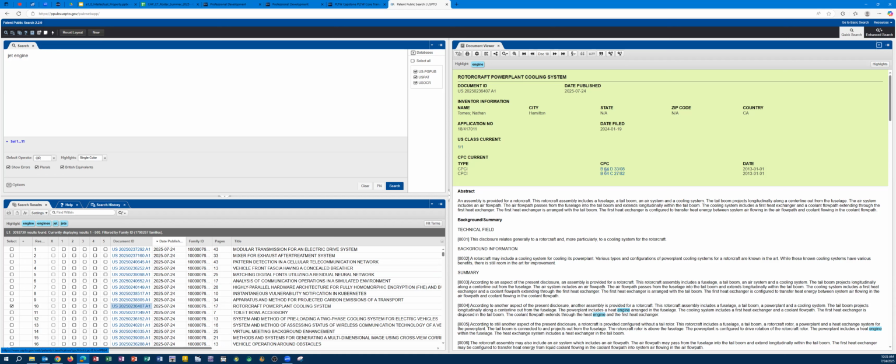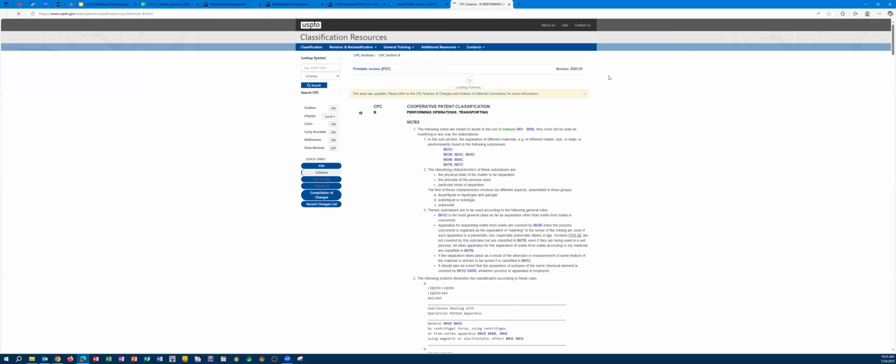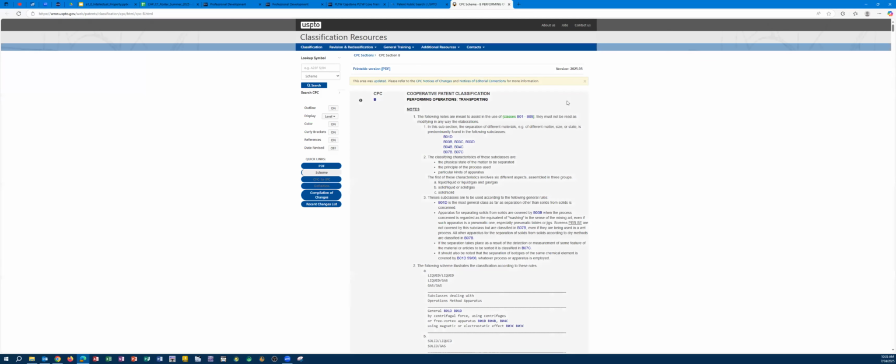And these letters and numbers here are a way of classifying these things, so you can select the class to look under. So like class B gives us what? Cooperative plant, CPC, cooperative plant classification. So performing operations and transporting.